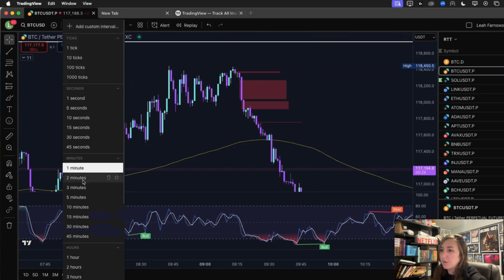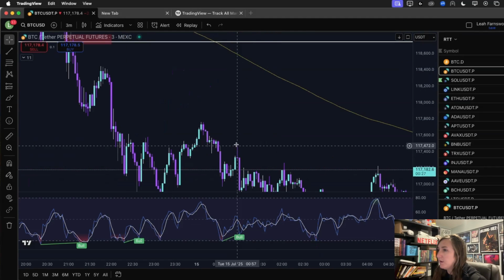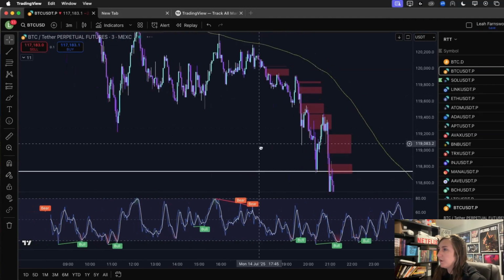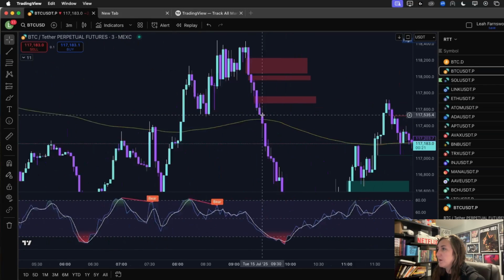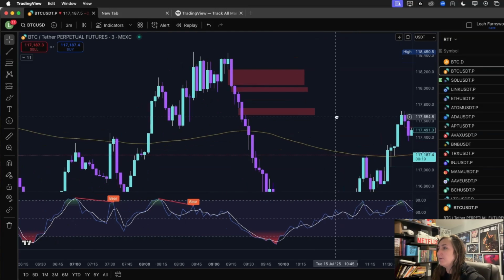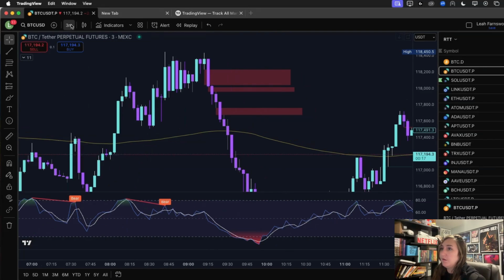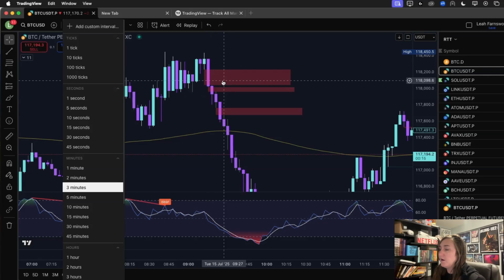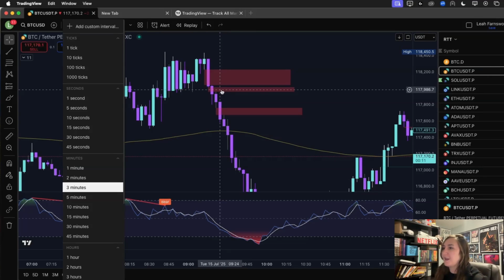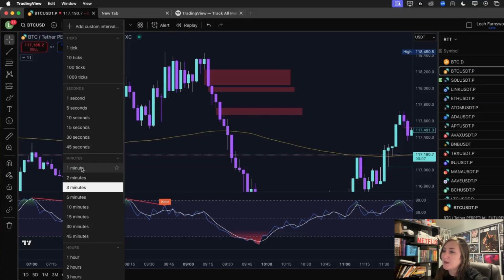But if you're really looking at the 3 minute and 5 minute fair value gaps, those are my favorite. So the 3 minute and 5 minute fair value gaps are looking even better. So if we're looking at a pullback here, we already created this 3 minute fair value gap. We have another 3 minute. We have 2 3 minute fair value gaps in a row. We have the change of character in place. We have a bunch of bearish candlesticks coming in.